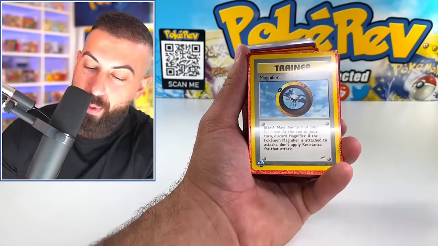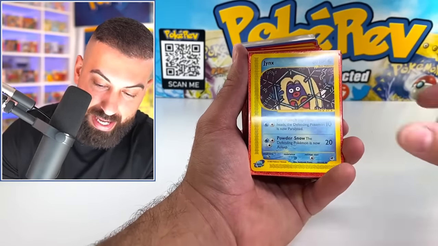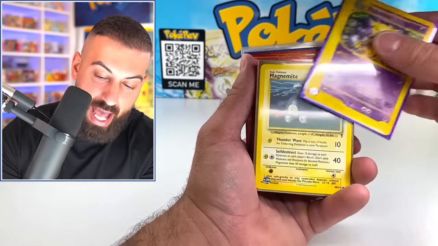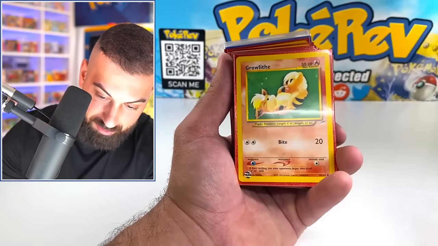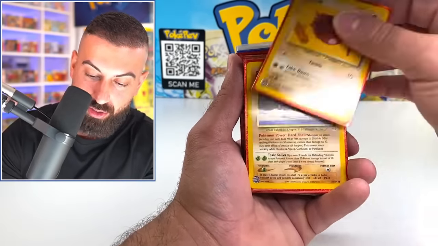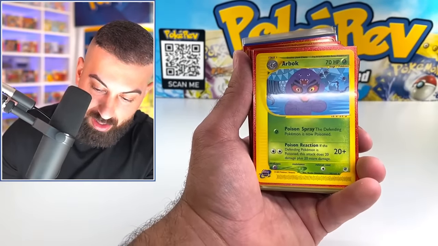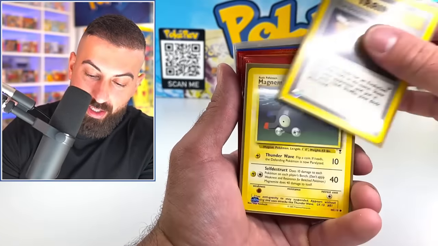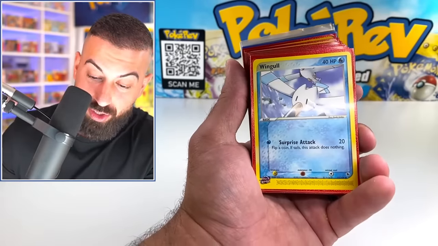Oh, we're back. We're back in the Wizards of the Coast era right now. We got Neo Destiny. We got Base. We got Neo Discovery. We got E-Series stuff. Expedition. Legendary Collection. Oh my God, Haunter. Yep, I think the statement is true. Shuckle. Oh man, Rocket now. We got Eevee. Omanyte, Voltorb. Yo, we are flying through all these generations of Wizards of the Coast right now.